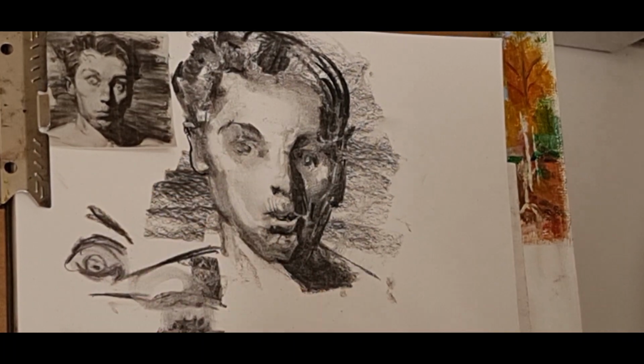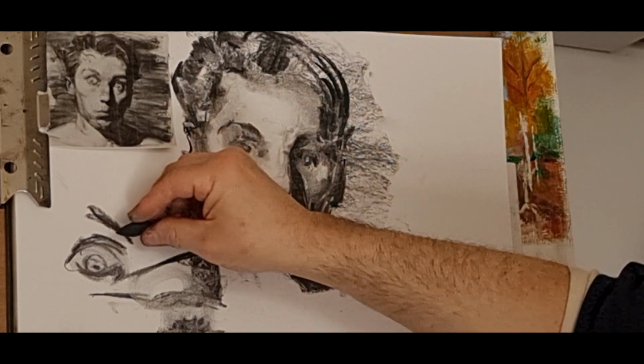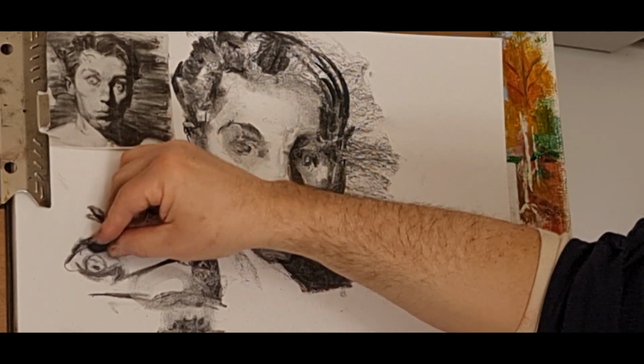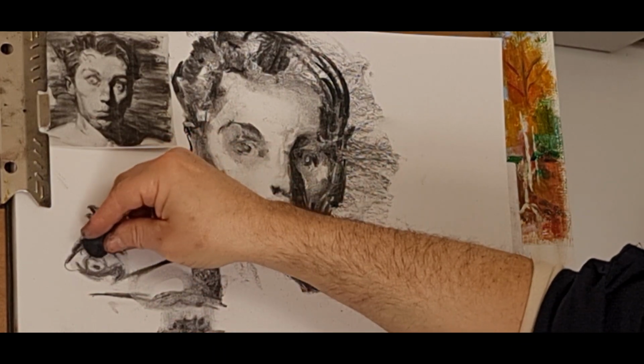Do you see what I mean? Yeah. That creates a surprise. That creates surprise. But the upper eyelid is light here, and also the white of the eye is lighter there, look. And you have a little bit of a shine here, look.